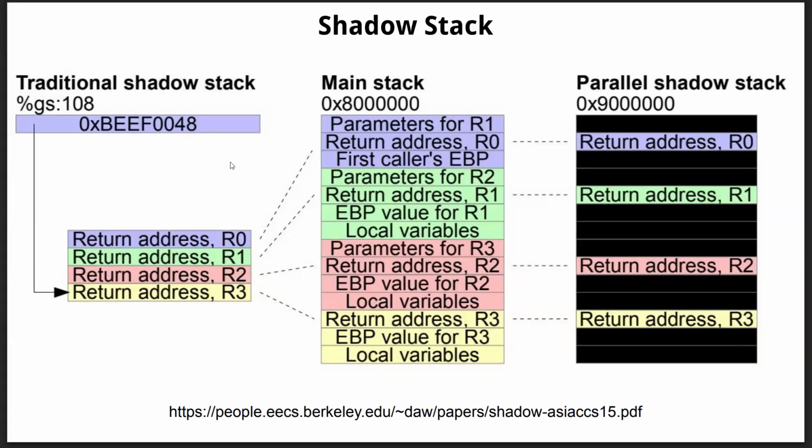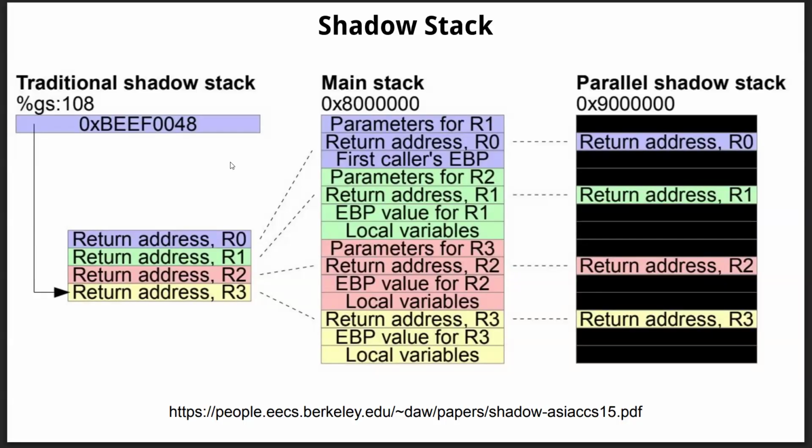So the assumption here is even if the attackers can override here, like what we did, they will not be able to override here. Okay, but this assumption is not very strong. If the attacker has the ability to override here, maybe he also has the ability to override here. But still, it makes it slightly harder.